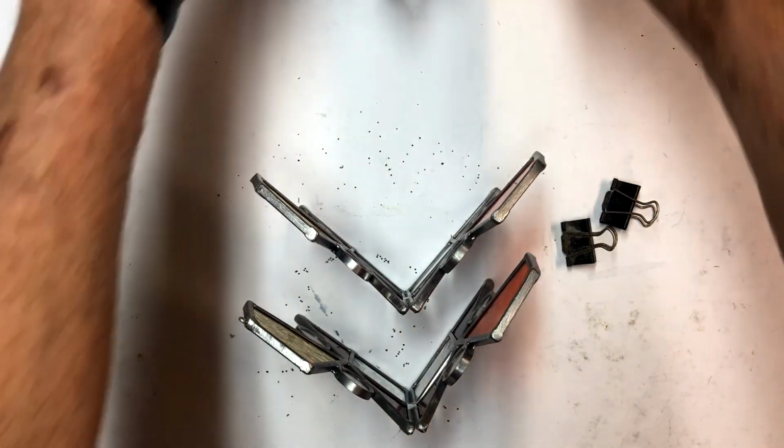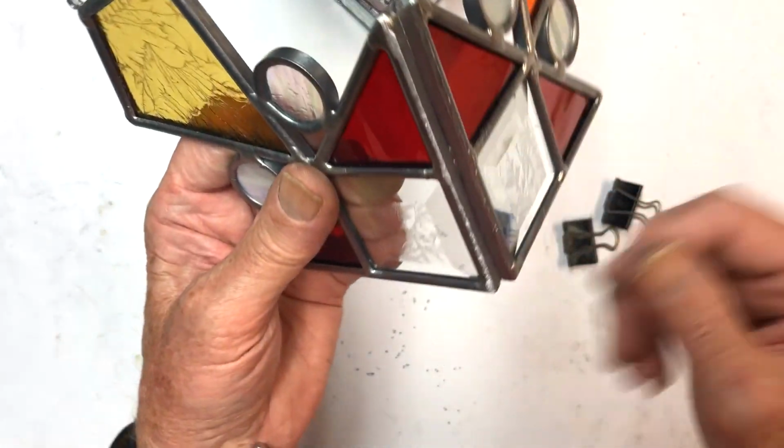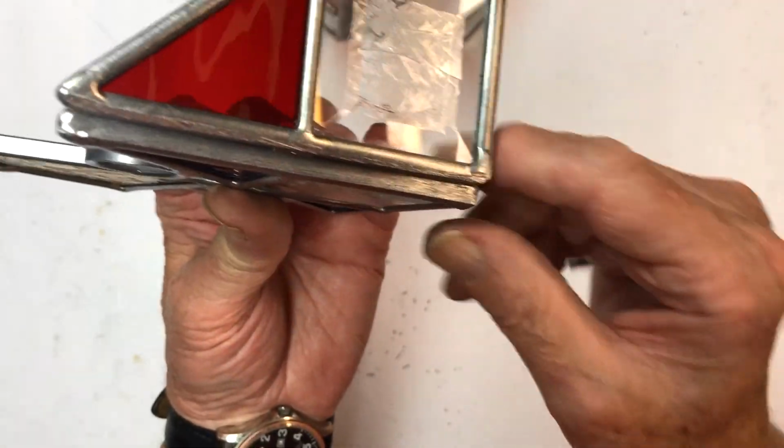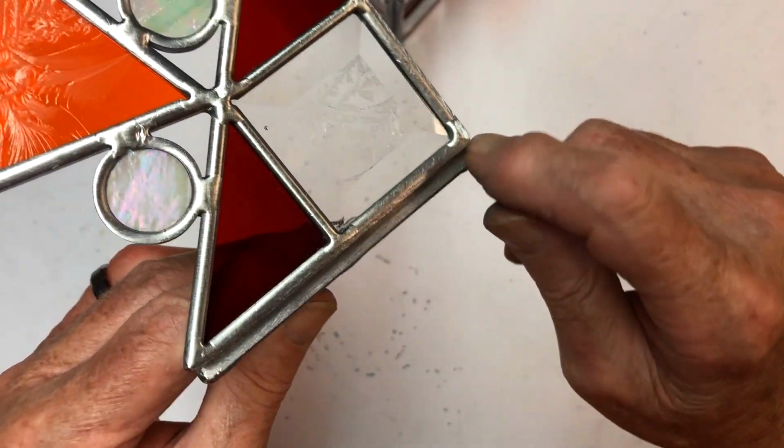We just soldered, if you notice, we just soldered them one right in the center here. And here's what we're looking for. We want this to be nice and clean. Right here, I don't know if you can see through here or not. There's a little bit of a gap right here. We don't want to have that.